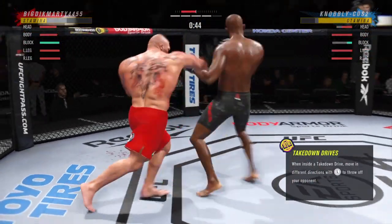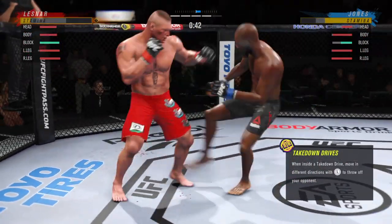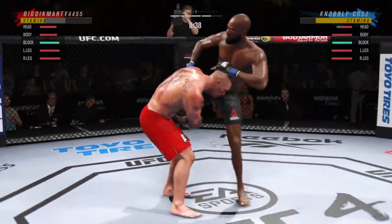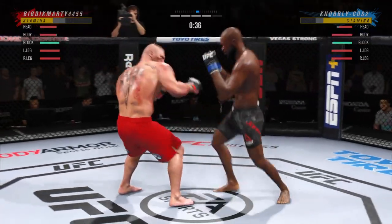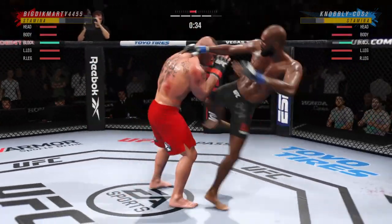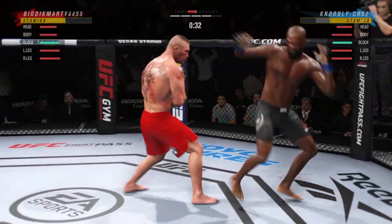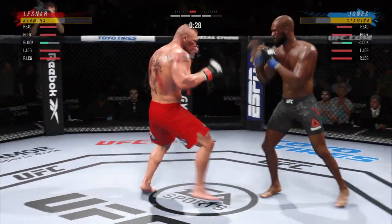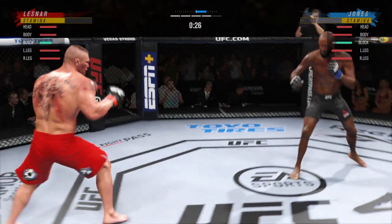Big, powerful punch lands. Now he gets back to range. Oh, he's got hand skills for days. Beautiful combination of punches to the head. Over and over, he's landing these big body kicks. Well, he continues to work the body to great effect. Another kick landed there by Johnny Bone.